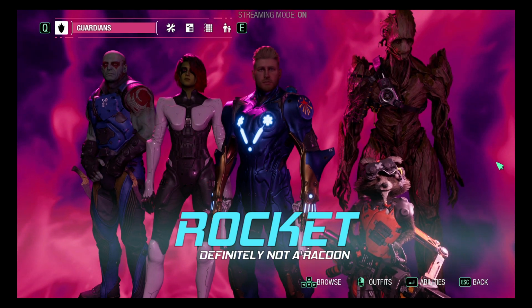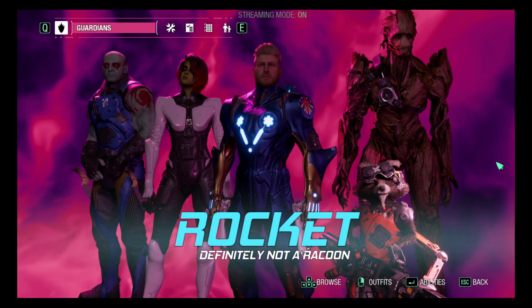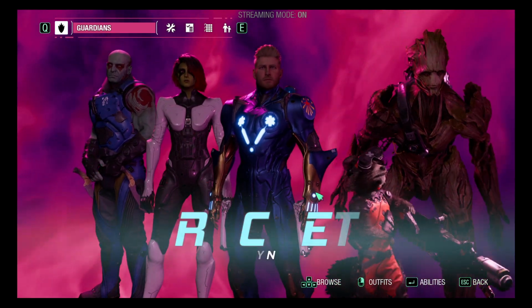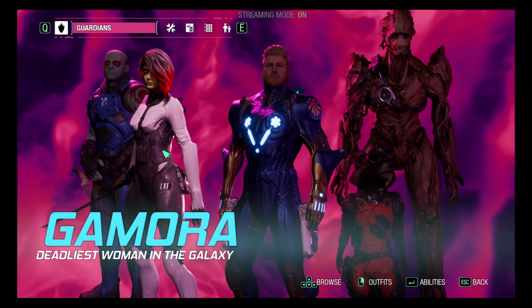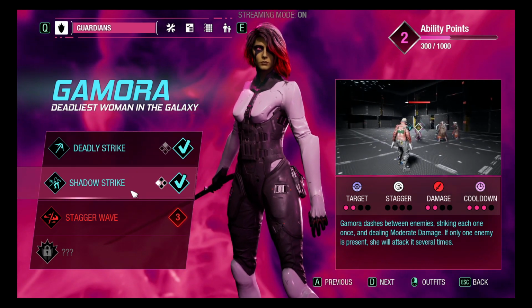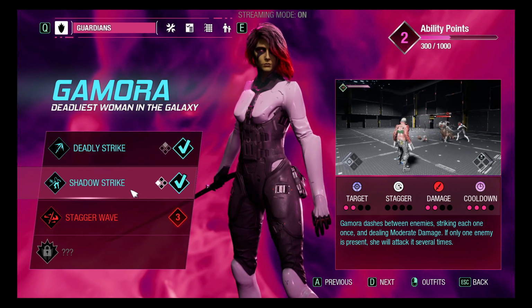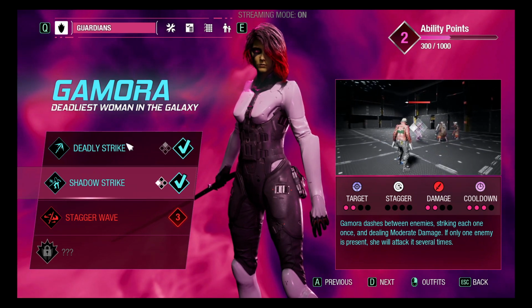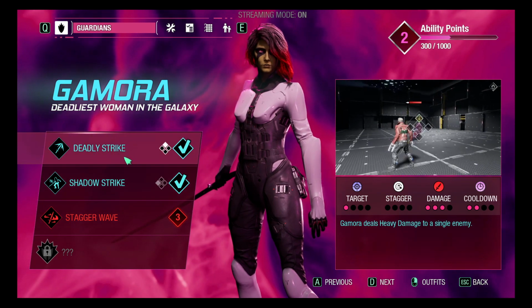So here we go, continuing off from where we left off, which is we fixed the reactor and we are about to proceed on our way. Before we get there, I just wanted to let you guys know that I got an ability point, so I spent it on Gamora and getting the Shadow Strike. Because she can strike multiple enemies with moderate damage, or she can even do a multi-strike on a single target. Either way, that is a really good and strong attack.